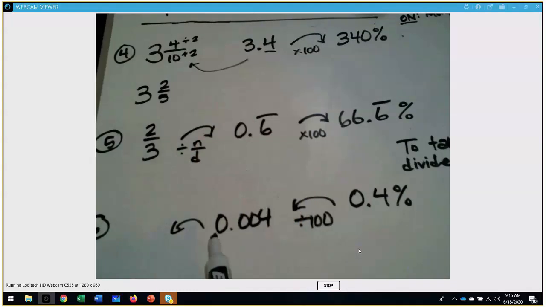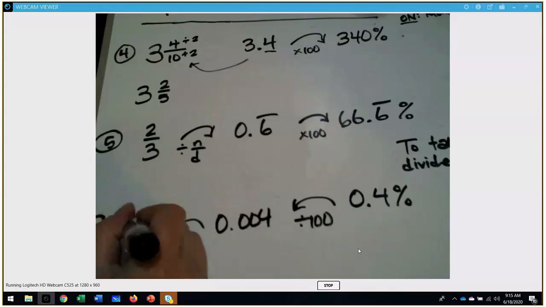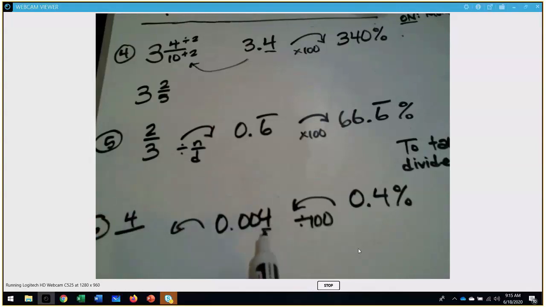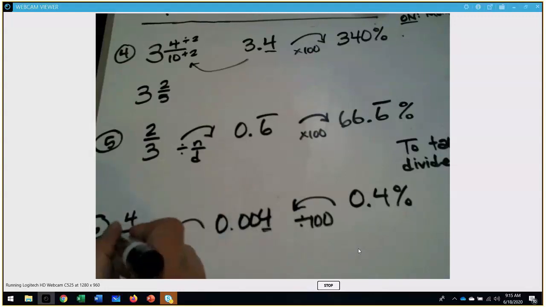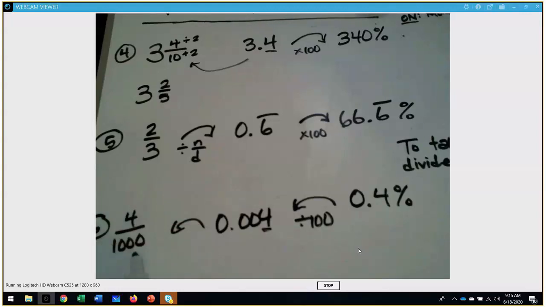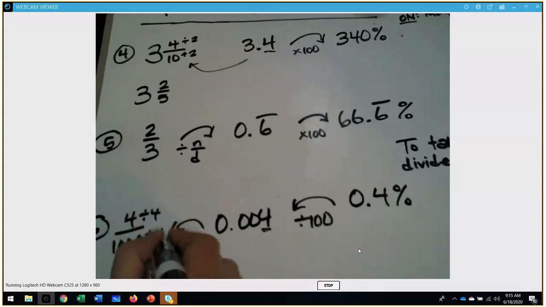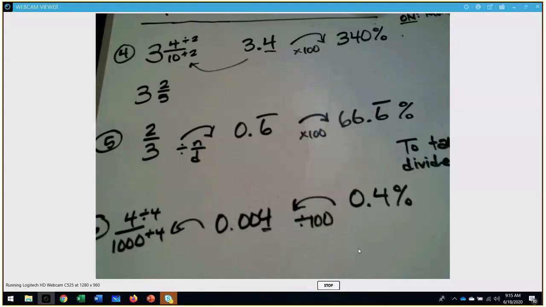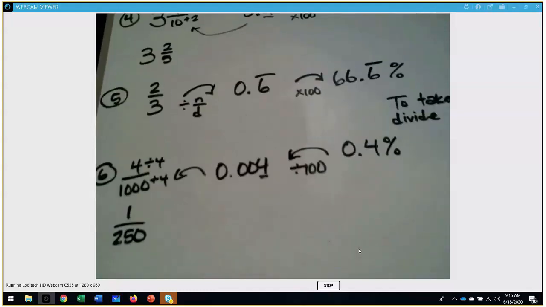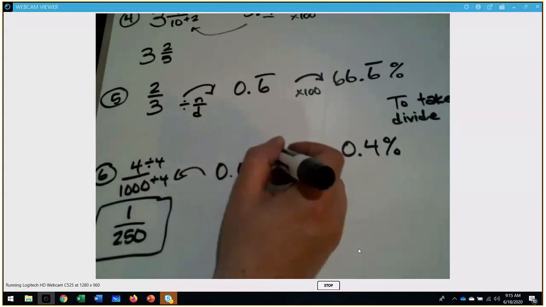Now we can take that to fraction form the way we did this one here. Anything to the left would stay to the left. You don't have anything. Numbers to the right go in the numerator. And the place value is your denominator. So now we're 1, 2, 3 over. So we need 1, 2, 3 zeros. And then we can reduce that. Well, I have, let's say, 100. What was that? So I would have put 4 over 100, but that is a thousands place. 100 is the second place.